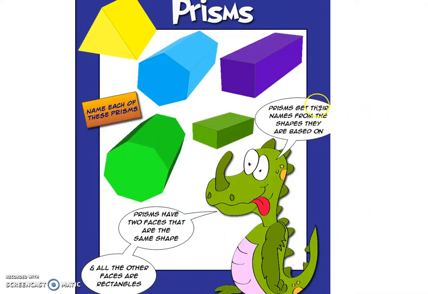Prisms, on the other hand, have the same shape on two ends. So like this yellow one that looks like a tent. On this end there's a triangle, on the opposite end there's a triangle, and then you got rectangles for the other three going around. It's a triangular prism. These that have rectangles at each end are a rectangular prism, pretty much a box shape. And then you get into some that are kind of weird. Hexagonal prism, which sort of looks like the end of an Allen wrench.